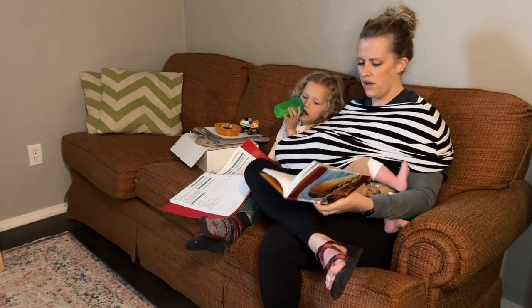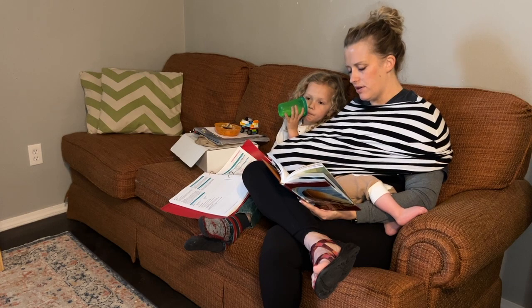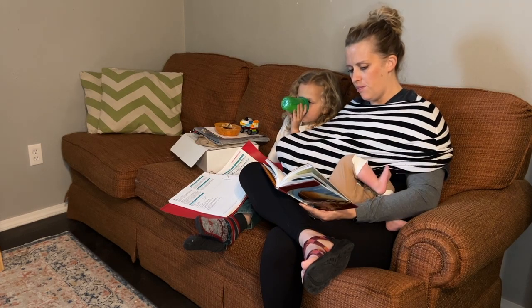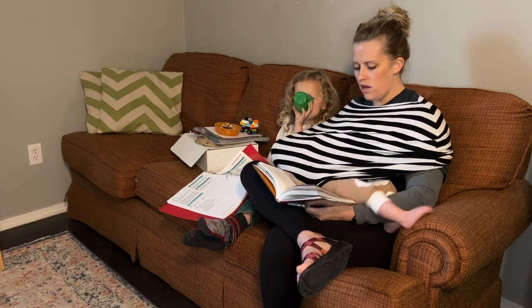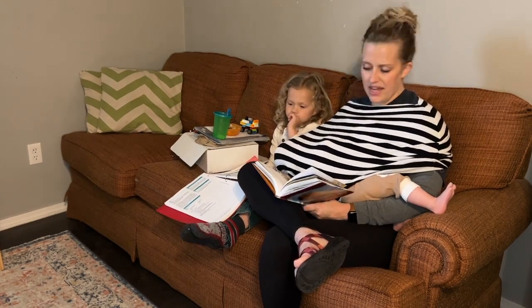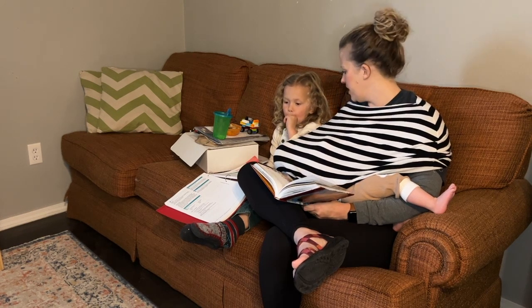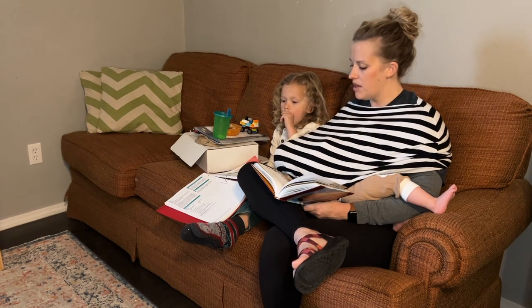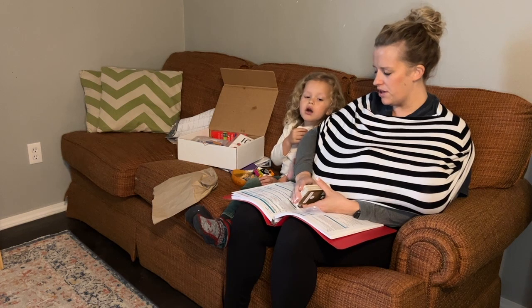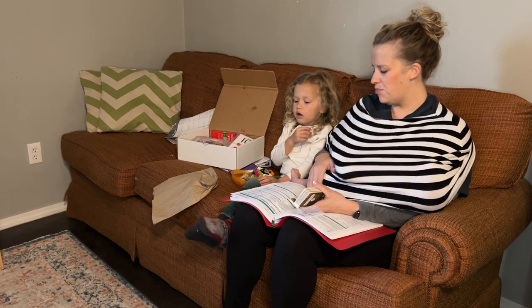So we just learned about Daniel, and now we're going to learn about a woman named Esther. One day, the king picked a beautiful woman named Esther to become the queen. But the king didn't know that Esther was a Jew — one of God's people. So Nehemiah didn't let anything stop him from finishing his good work. We can't let anyone stop us from doing something that God wants us to do. If God tells us to do something, we must obey — even if people try to stop us. Father God, we thank you for stories like the one about brave Queen Esther. We thank you, Father, that we can be brave and trust you also, even when things are scary.